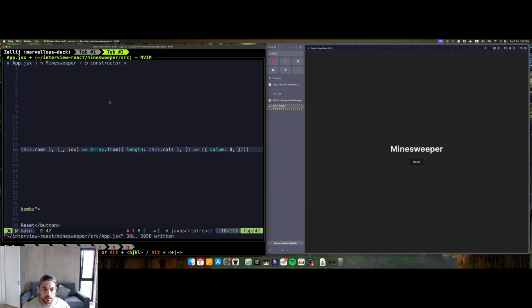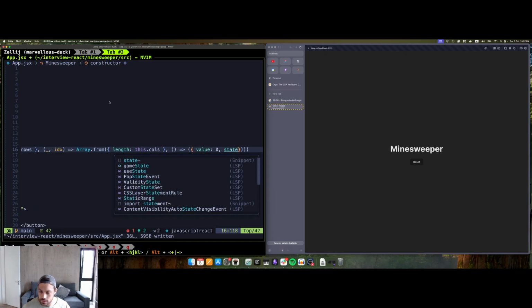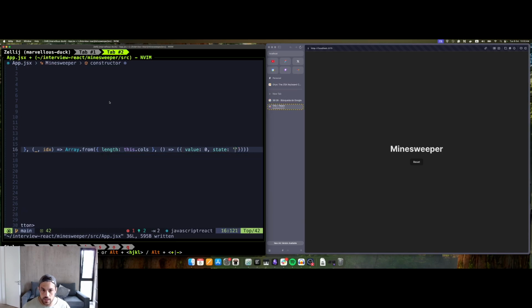Then it's going to be state of the cell, which will be a hidden cell by default, not showing the value. And then what do we need? We need the ID that I mentioned. Let's do IDX. I think that's enough. So IDX in here, and I think that I added it in the wrong place before.